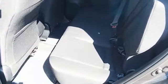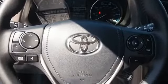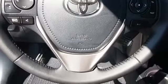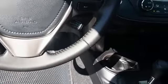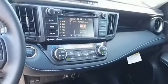Versatile and efficient, the RAV4 mixes the comfort and drivability of a sedan with the benefits of an SUV. This highly evolved, well-packaged crossover SUV lets you have it all. This beauty is sure to make you the talk of the neighborhood, so call or drop in for a test drive today.